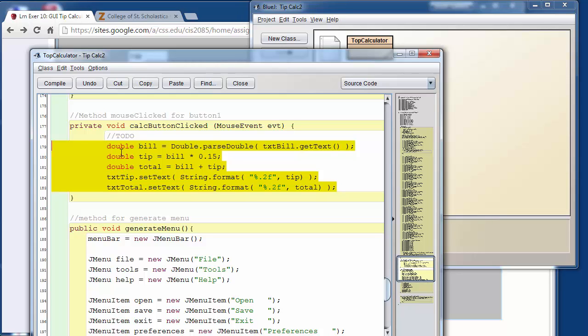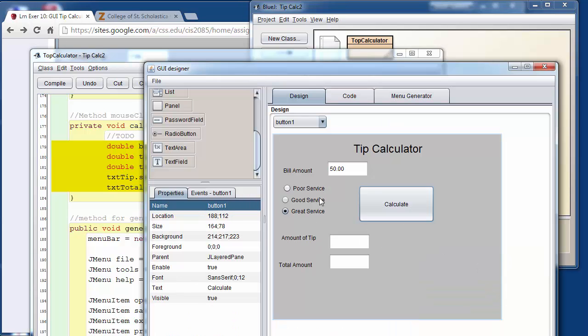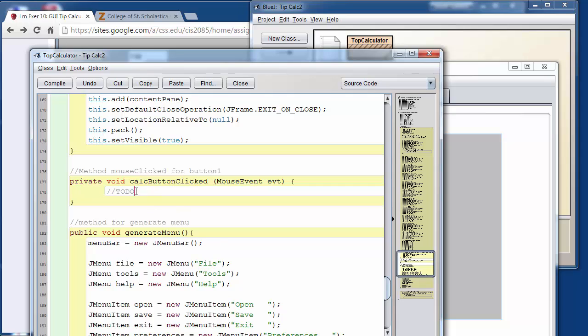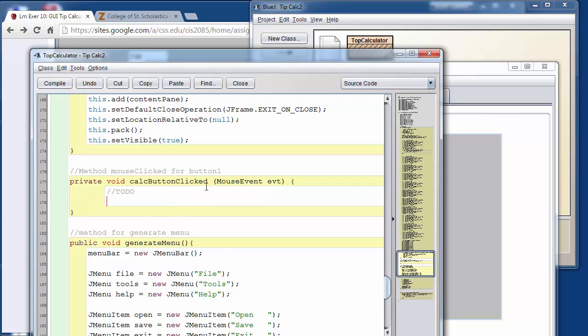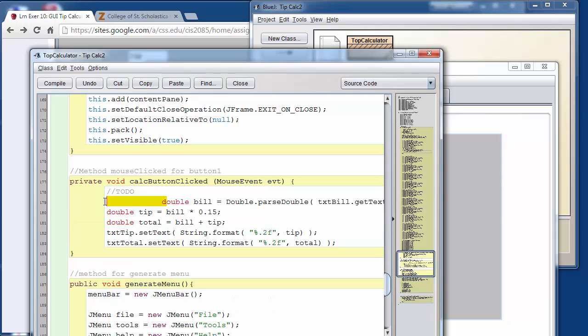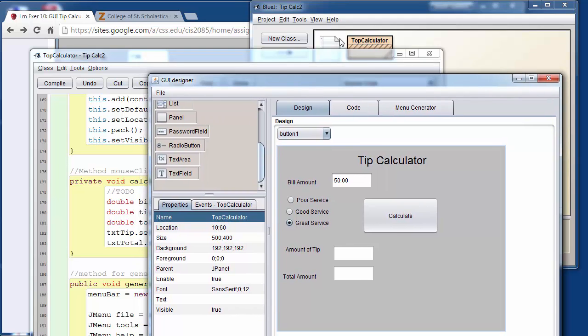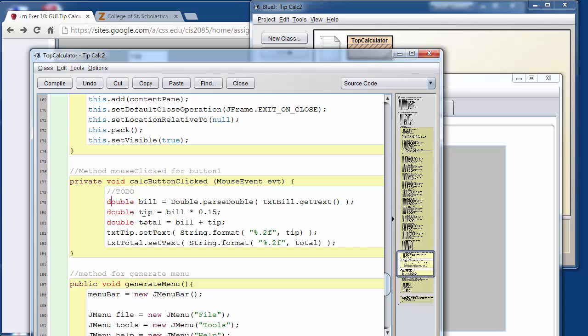Let's say I wanted to change something, but I'm going to go in here and copy all the code I've put in my calculate button out of here. Maybe I forgot the radio buttons or something like that. Now I'm going to hit save as again. It saved it, but now it redid this, and so it's deleted everything in my calculate button. So that's why I often have a little editor or some place where I can paste this code, or just make sure you copy it before you save. So just remember that anytime you go into the GUI editor and hit save there, it overwrites your Java program and deletes any additions you've made to it.